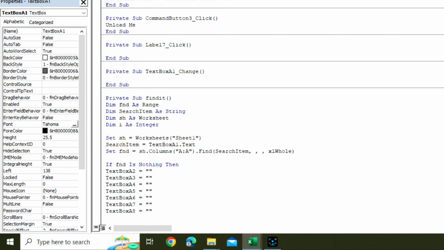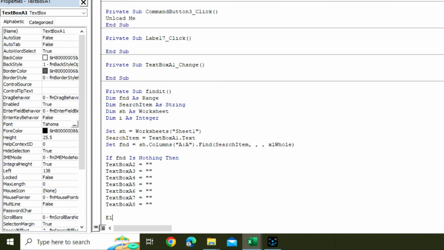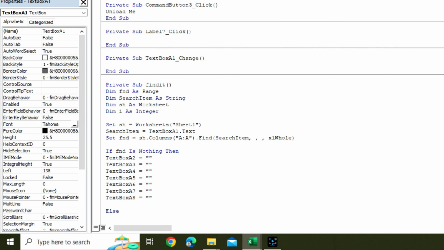Then we move on. If not so, that is if it finds a value, for i equals 2 to 8, that is our A2, that 2 value. So for i equals 2 to 8, we have text box A2 to A8.